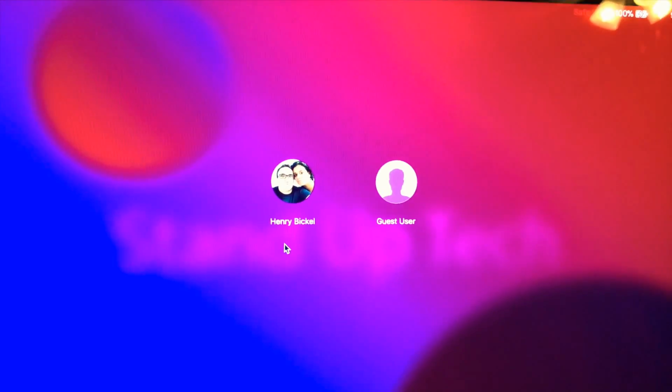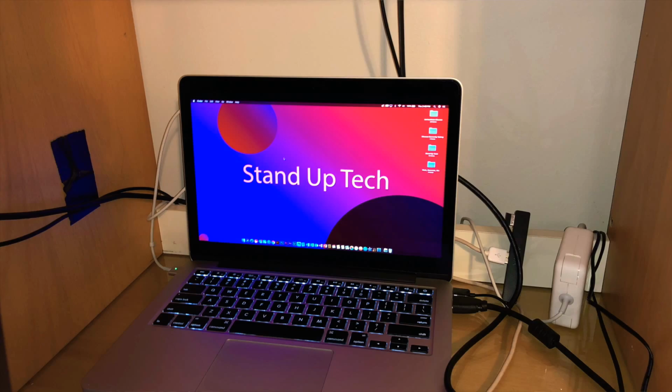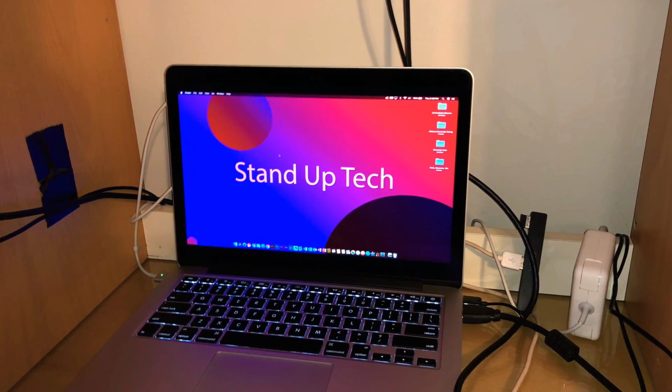So for the past few weeks, the screen will actually flicker, and it'll just start shuddering, and I don't know why it's doing that, or why it's like, no, I don't want to work today. But it's only when I need my computer. It's never when I don't need it. So when I have free time, my computer runs a lot better than it did, which is really funny. But when I have to actually get some work done, it's like, why would I work? Why would I do that?